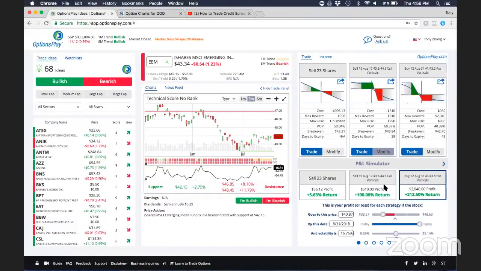So this is really where you can utilize this tool to say what happens if the stock stays where it is, or what happens if it stays where it is for a period of time. What happens if it stays where it is until, let's say, August 5th? As you can see, it will calculate the expected P&L for each one of these trades, depending on your different views for the underlying stock. So the P&L simulator really allows you to see what your expected gains are as time goes by. Even if the stock stays exactly where it is, how much money do you actually expect to gain from theta? This will show you that.